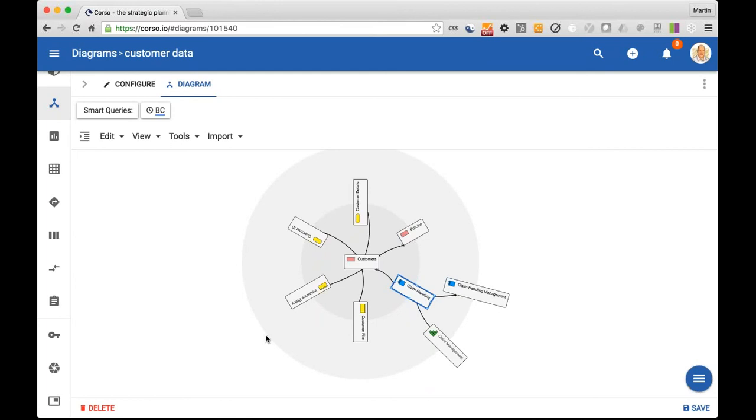So if you remember going back to the pivot table, I'm probably going to be interested in the lifetime cost of a high cost application that has low business criticality. Put it onto an impact diagram here and start to see the impact of changing that. So although it's high cost and it's low business criticality, it might actually be welded into lots of different places in the architecture, which actually makes its cost a little bit different. And those are the types of things you can do when you've got a tool in place.